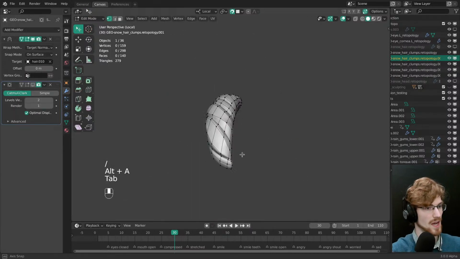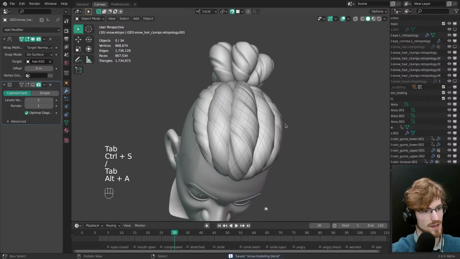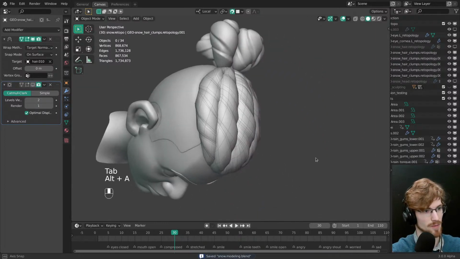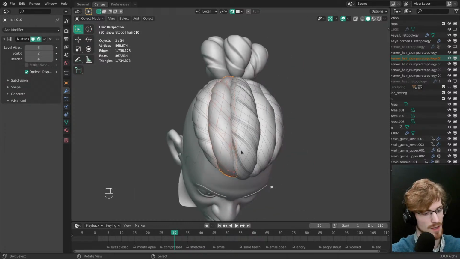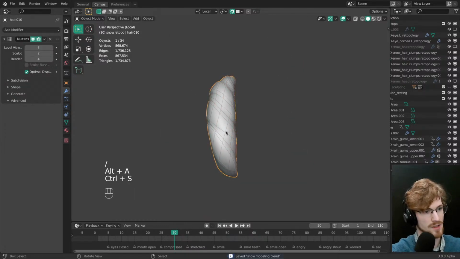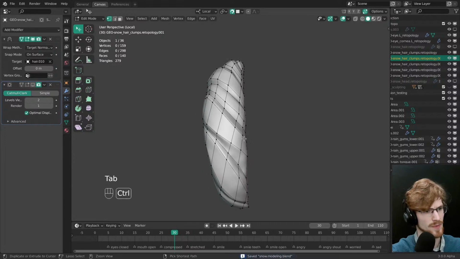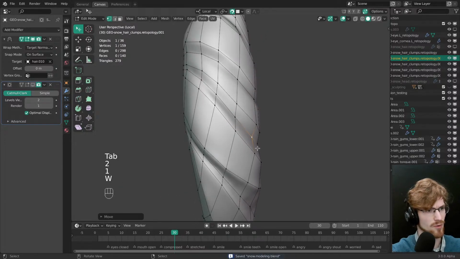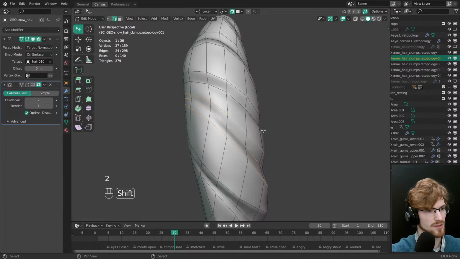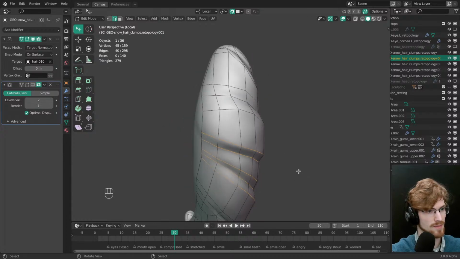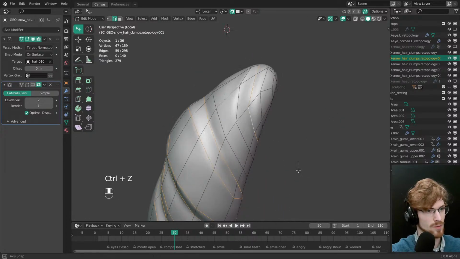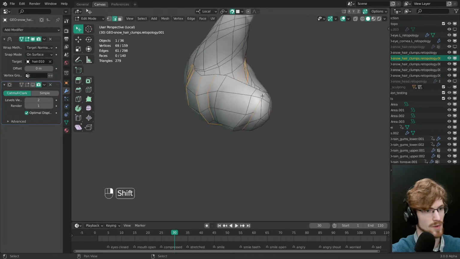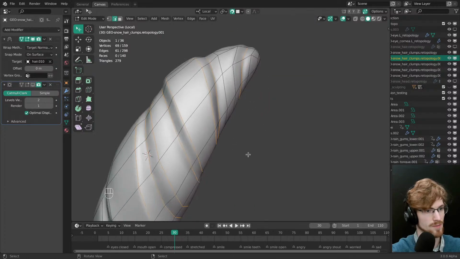Okay, now it's going into detailing. I think in general the poly count is pretty similar. I at least want the same kind of density across all of these clumps. So I could now just go in here and do the same thing I did before, just maybe a bit faster. So I just select all of these edges, like this one, this one over here. It's going all the way around.